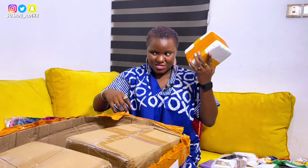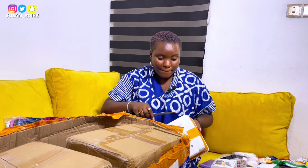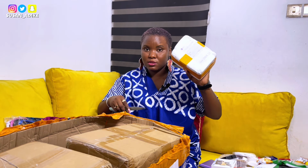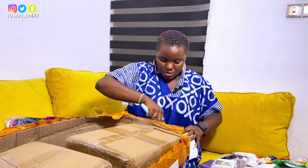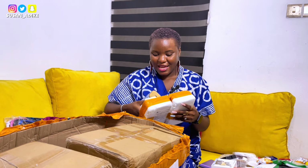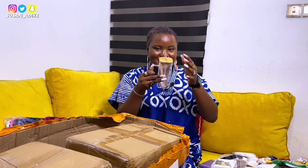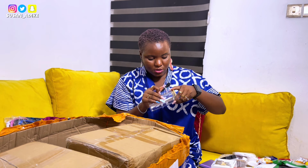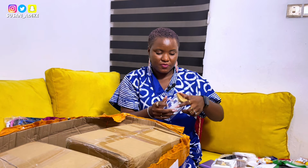Oh, this is a cup, I'm sure. This is a cup. I'm very, very sure. Because it's only things that are going to break that Chinese always put inside stuff like this. So I have this, and it comes with this straw. Yalla. Content. Oh, God. The stick is rusted. I have to wash it because it has been inside the box for longest.